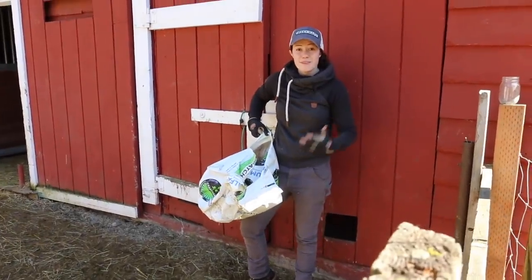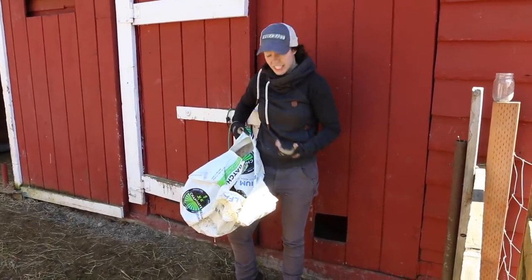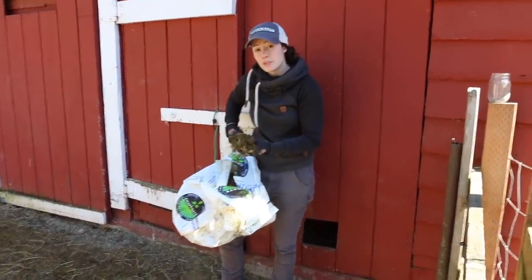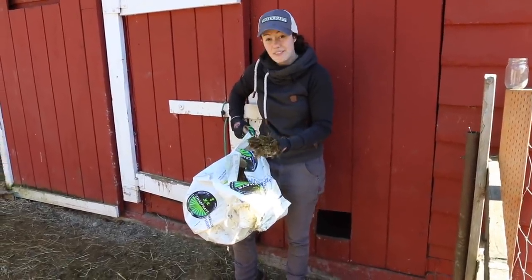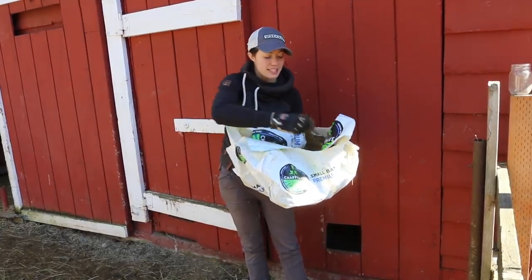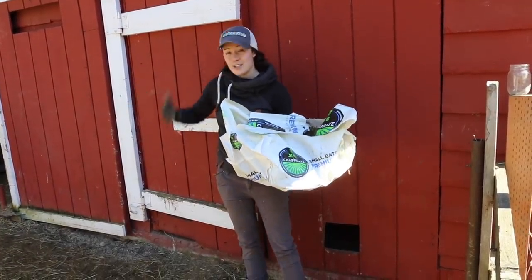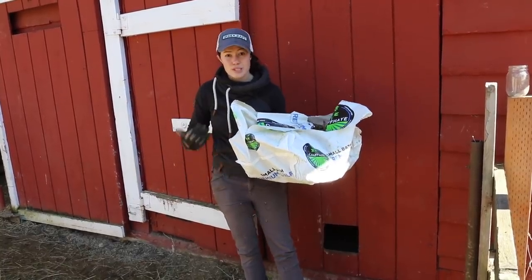I have an awesome friend named Clint who actually grows and harvests all of our hay for our animals here locally. And it's just a nice mix of orchard grass, very high quality, very nutritious, very good for all my animals. But I also like to give them a little bit of fermented food too to help with their gut health. And this is called chaff hay. This chaff hay is a fantastic amendment to the orchard grass that we give them because it's chock full of nutrients, make sure they get all those extra proteins that they need. And for animals and humans alike, a little fermentation, a little good bacteria is very crucial to your gut health.